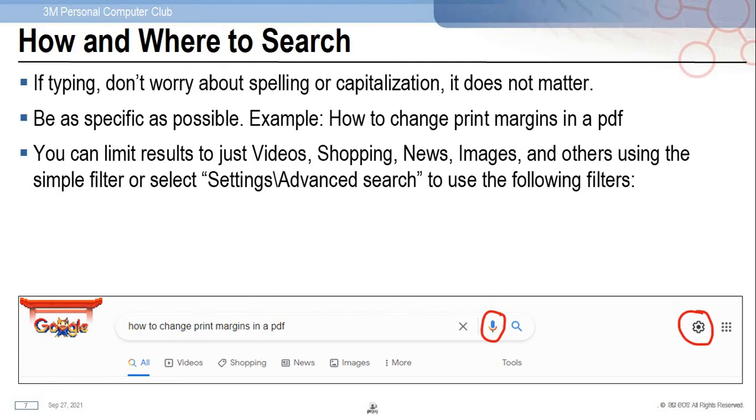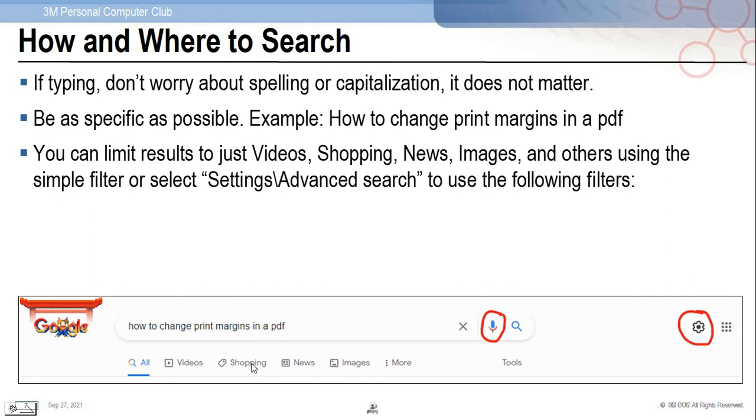You can limit your results. When you do a search like that, you get results back from Google, and down here you'll have the ability to see everything where that search matches, or if you want to just see videos, you can just see videos.